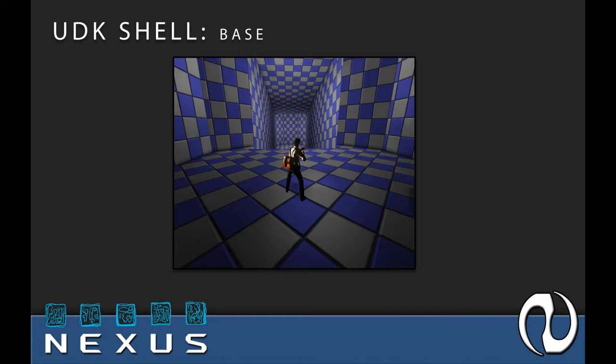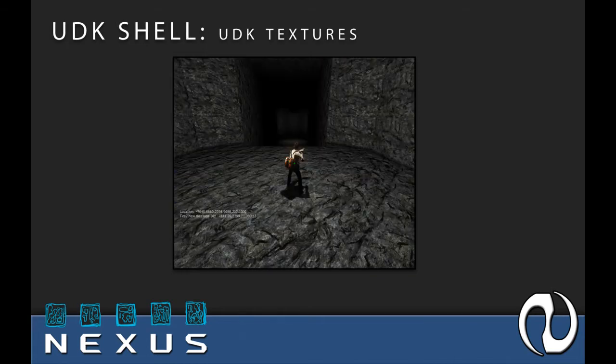So after we complete the design pyramid and lay out the level how we see fit, we go ahead as producers and we shell out the level. Now, shelling out the level is basically going in UDK and setting up the general shape of a given area. We do this by basically just either an additive or a subtractive method in UDK, and it just provides a very basic groundwork.